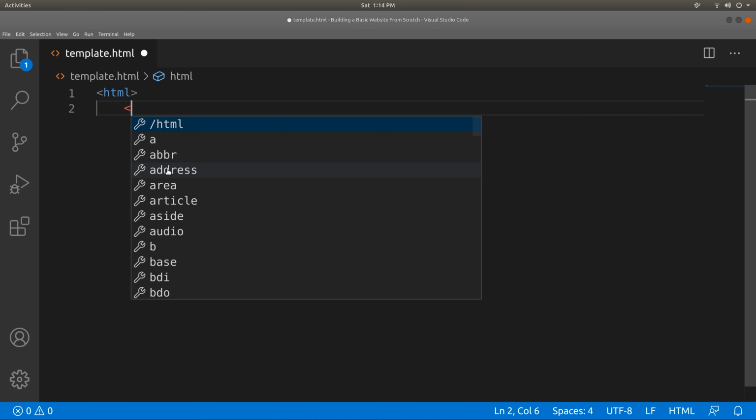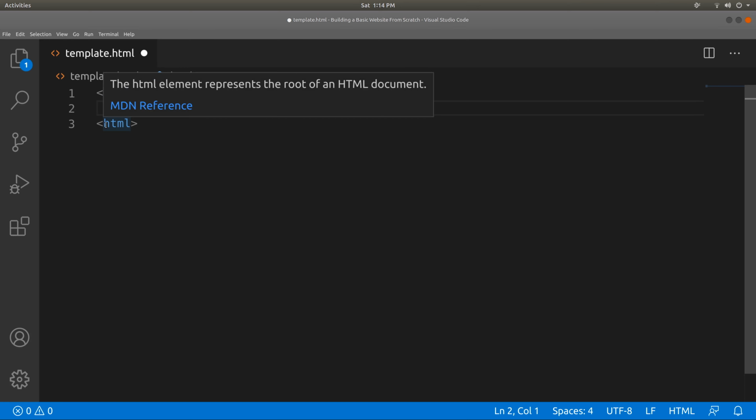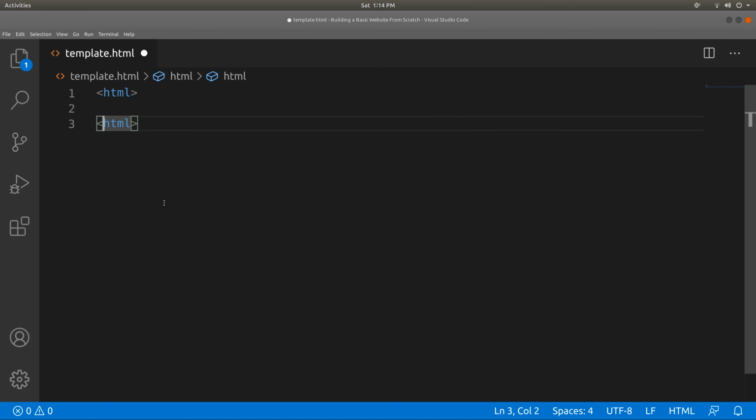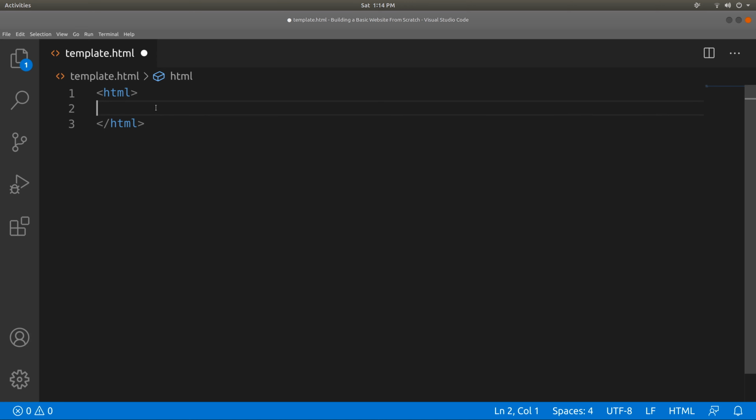Now, a tag needs to be open, but it also needs to be closed. The way that you do that in HTML is by using the same syntax. If you notice, we have an HTML tag on top here, and we do the same exact thing, except that now we have a less than sign and then a forward slash. That forward slash shows you that this tag up top, HTML, is being closed by this tag down here called HTML with a forward slash in the front.